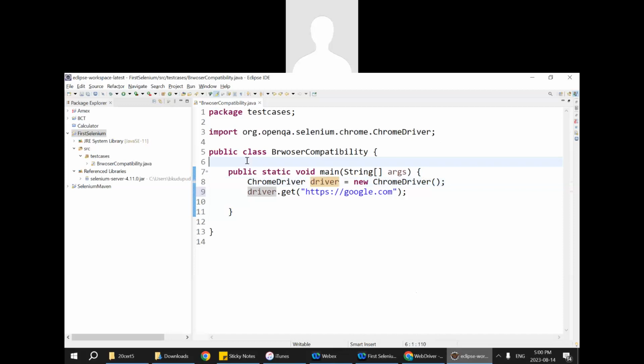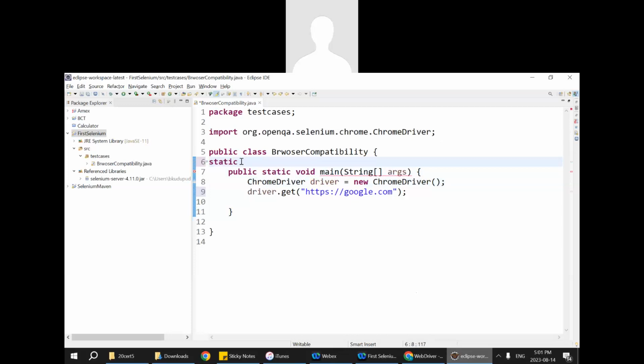Suppose I will just create a static variable, as we are going to use it inside a static method. I need to create a variable in the form of a static variable.